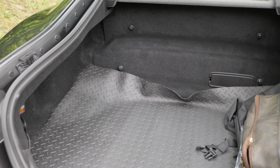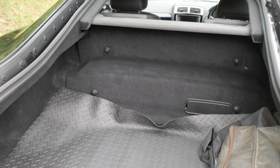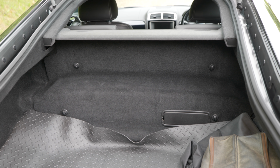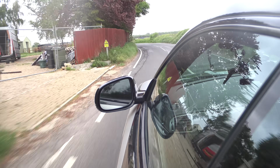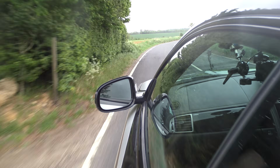There are a lot of other cars from this period where, because all of the infotainment is so wired in and you can't do anything to it, you're a little bit stuck with your system from 2010. Take it out and half the car will just stop working. In regular mode, the car is a little bit reluctant to change down, but once it does and you get beyond about 2,000 RPM, it pulls hard.